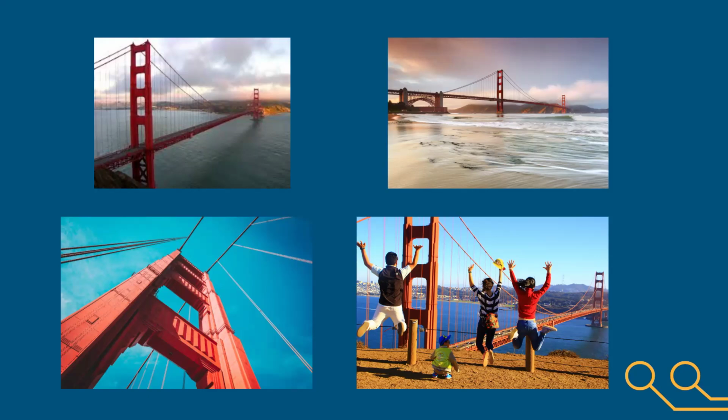Exactly, it's the color and shape. Does my computer know the color and shape of the Golden Gate Bridge? Not necessarily, and no, not at all, because it doesn't know what it looks like. So we're going to look at classifying. How do we actually do this? Well, we're going to use something.